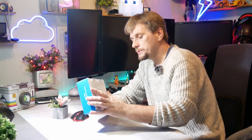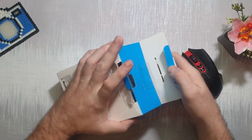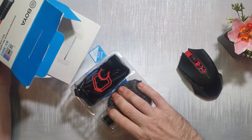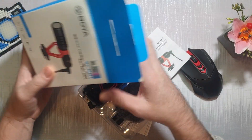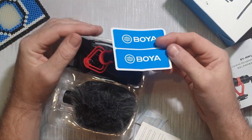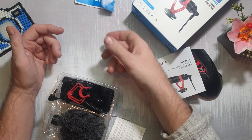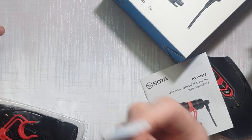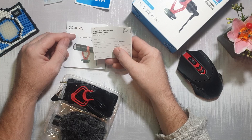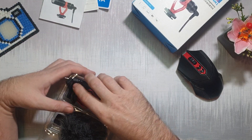It gives you the specs and the weight is 86 grams. Let's open this up — I have already opened it once or twice. Inside you've got some little stickers, a silica gel packet — always useful, keep it in a cupboard — the instruction manual, and a little warranty card.